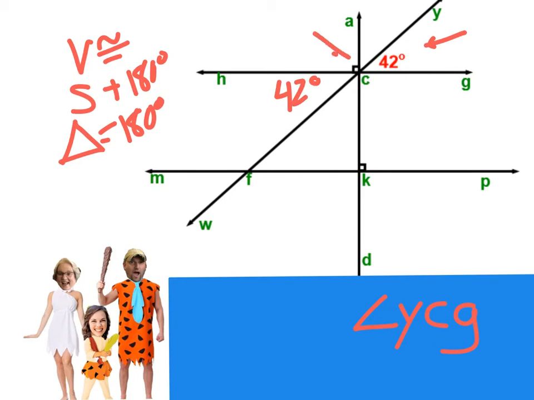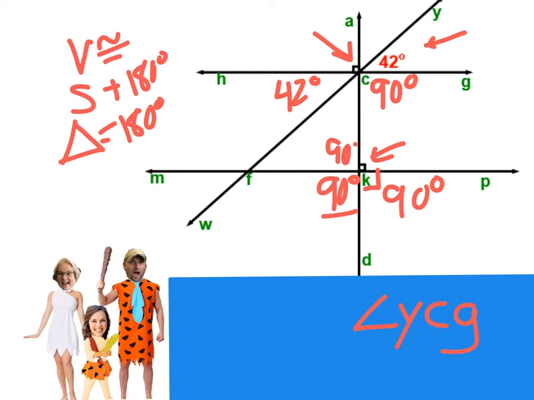I also see that this is a right angle, so its vertical angle, which would be GCK, is a right angle. That's a 90-degree angle. I can see this angle down here is a 90-degree angle, so its vertical angle has to be 90 degrees. I can also use some supplementary pieces. For example, doesn't this 90 plus this angle PKD right here have to add up to 180? So if I take 180 minus the 90 that I know, this one has to be a 90-degree angle. And I can do that exact same thing to get angle CKF right up here to be 90 degrees. So I now know that those are all right angles down there.